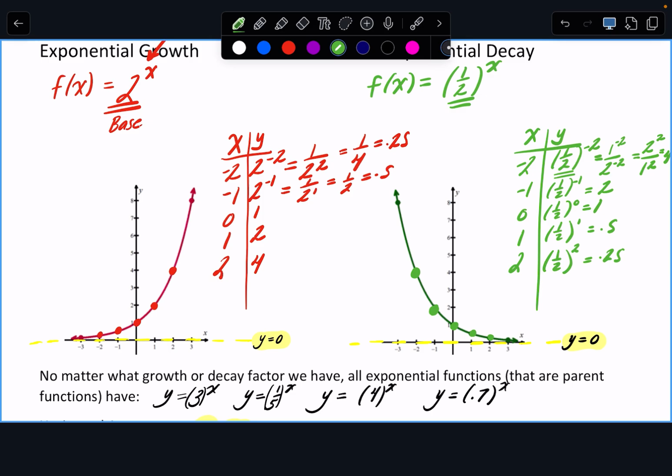So notice both of them have horizontal asymptotes at 0. Horizontal asymptotes can get crossed in some instances, but for exponential functions, horizontal asymptotes are never crossed. We'll never actually reach 0. When we plugged in 0, didn't we get 1? And then when we plugged in negative numbers, didn't we just get decimals? Do you guys see what I'm saying? So we'll never cross the horizontal asymptote, so make sure you keep that in mind. So if you look at this, what's the domain and range of these? Well, isn't the domain going left and right forever? And then the range is, well, if the horizontal asymptote's at 0 and it doesn't cross, you'll say 0 with a parenthesis to infinity. Yes.